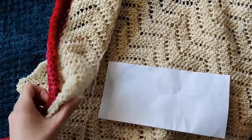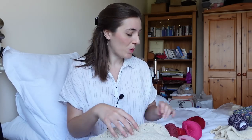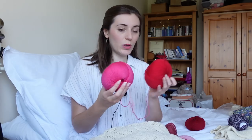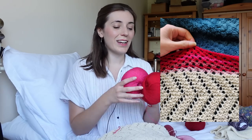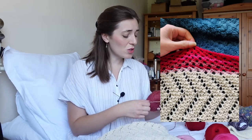I tried and tried. I tried the original pattern with the stripe sequence that it suggested. And then I tried a different one just using this color. I think part of the issue is this is a very yellow off-white. As you can see, I've got my white bedding and my white top on. It's incredibly warm yellow, and a lot of these are quite cool colors and they just didn't go with it. And I had these ideas about, oh yeah, the Victorians did have bright colors, I want to use bright colors, but it just didn't work.